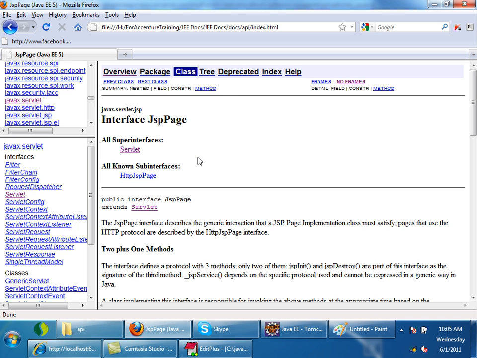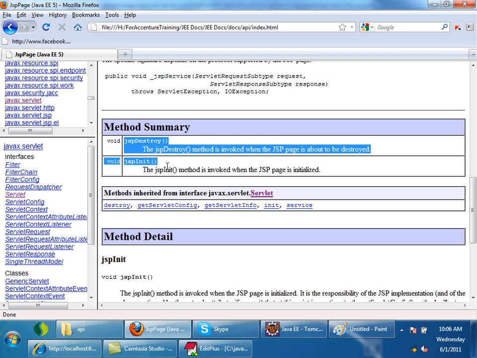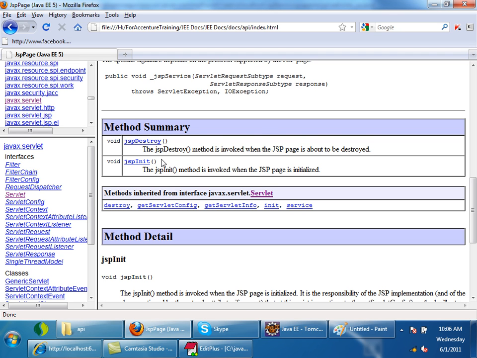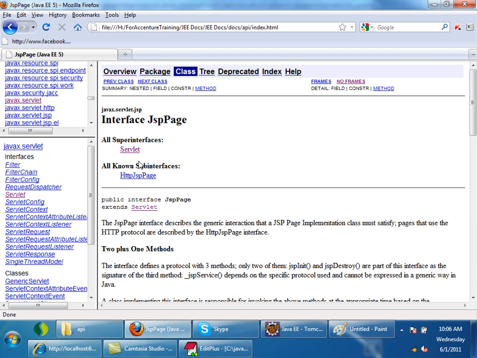JSP page is extending servlet, so indirectly it is a servlet. So according to the JSP specification, the translated file should implement the JSP page interface. Okay. And see here, there are two methods inside the JSP page interface called jspInit and jspDestroy. Okay, I'll come back again, but let me show you here. Again, there is a sub interface.